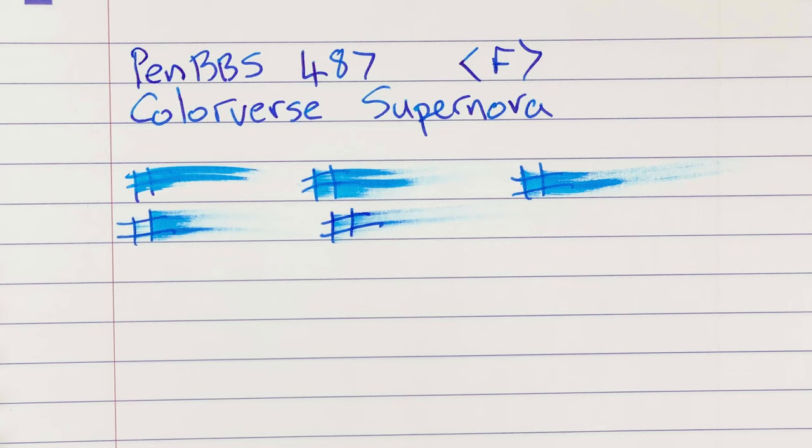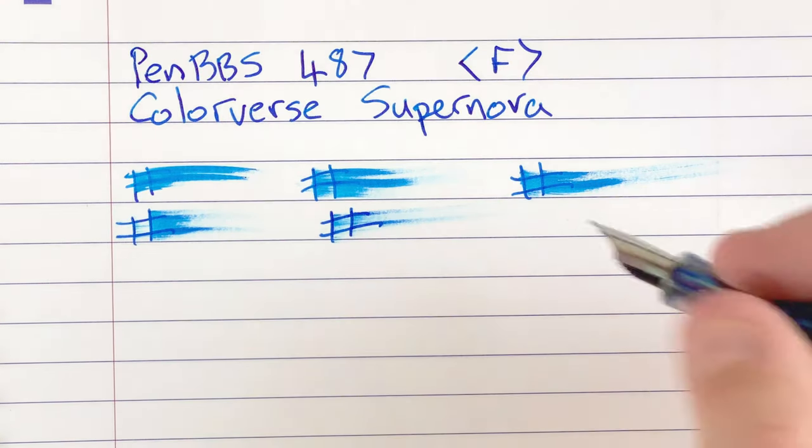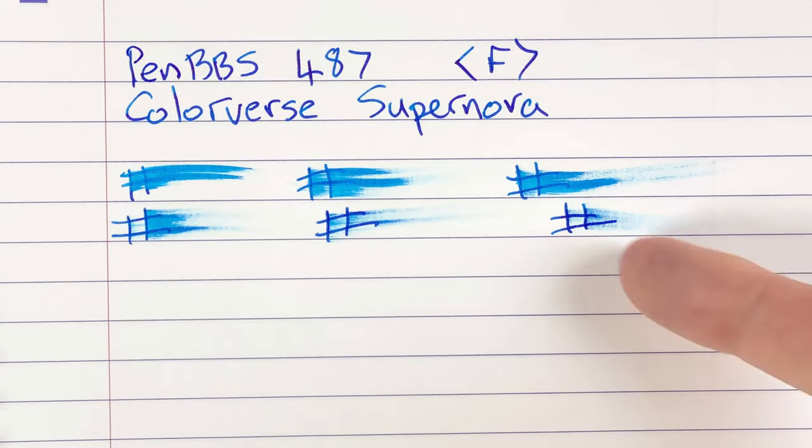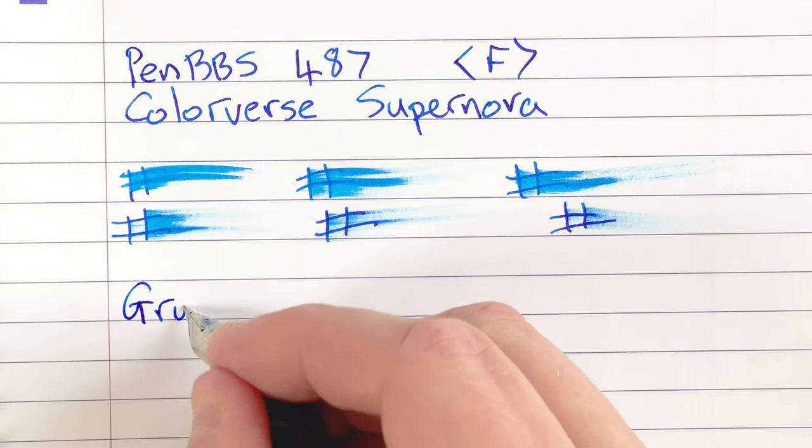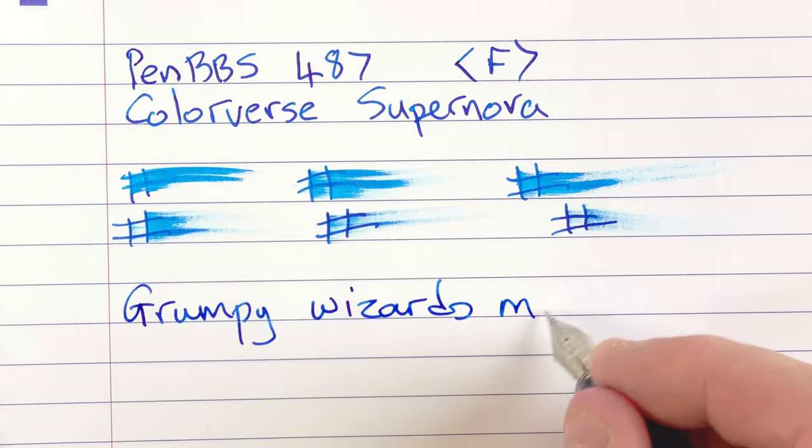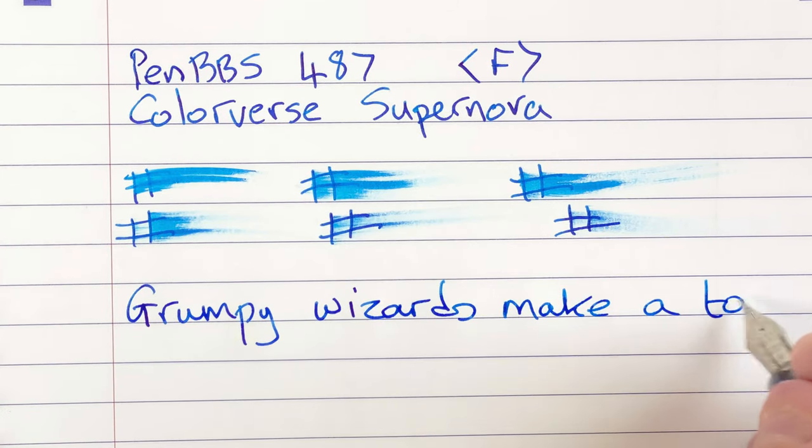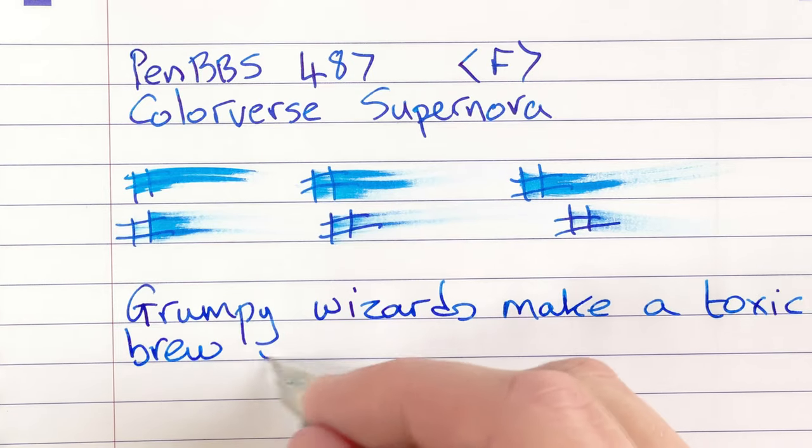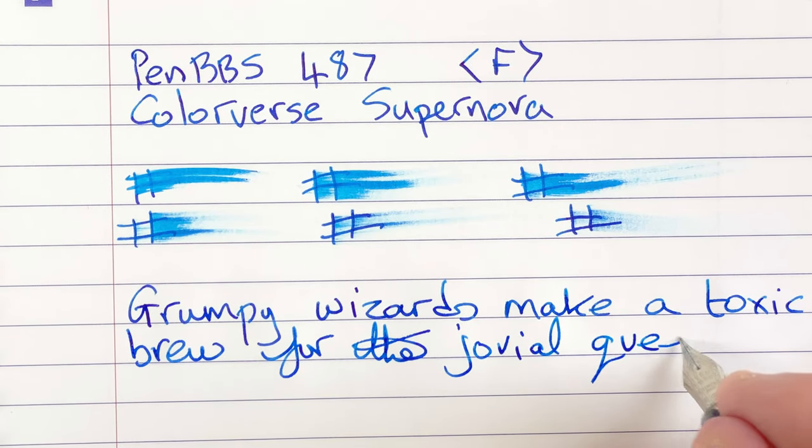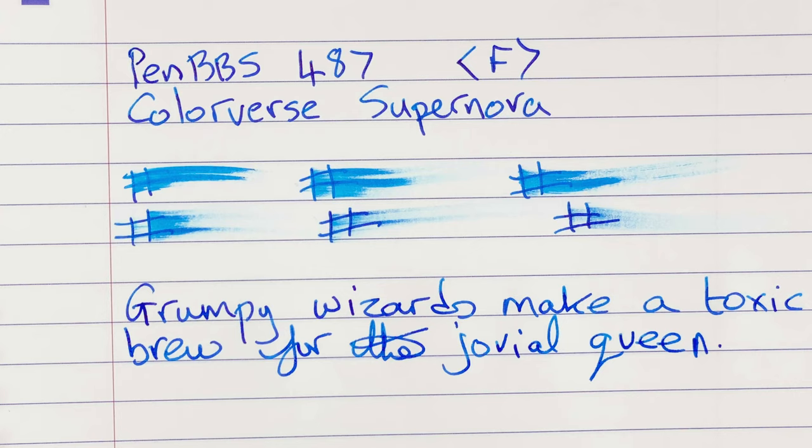Thirty seconds. It's still got some wetness there after 30 seconds. So finally, we leave it for one minute. And even after a minute, we've still got a little bit of wetness in there. So definitely, if you're looking for a quick dry ink and pen combination, this isn't for you. My next writing sample, I'm going to fetch the mic close to the paper so you can hear the pen right.